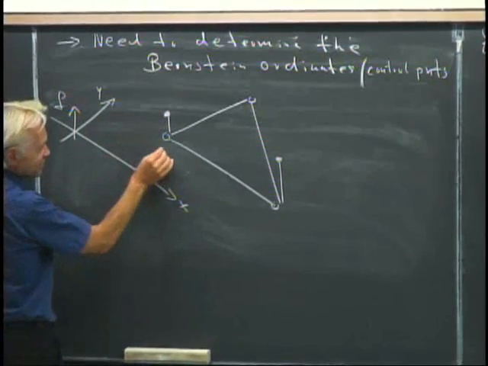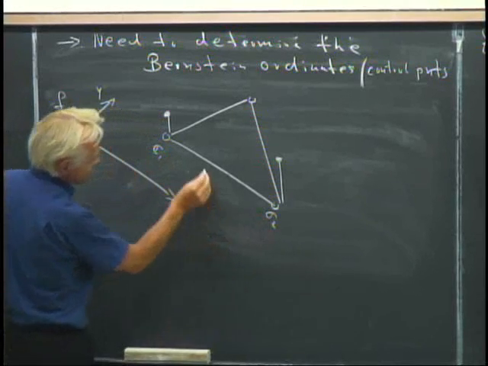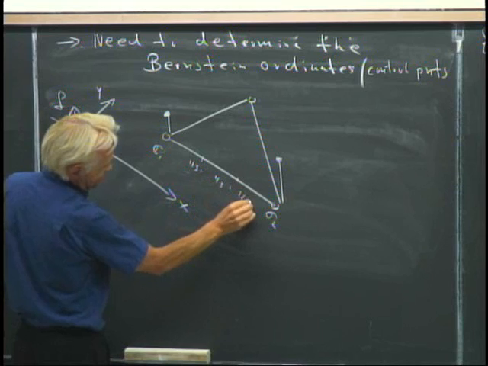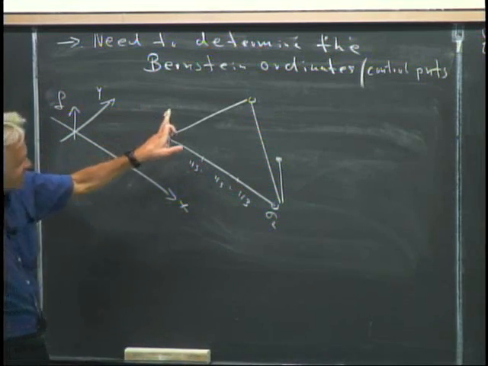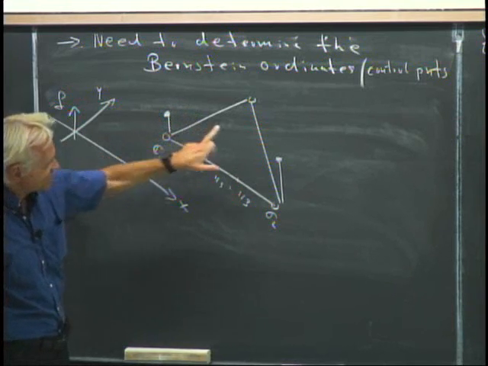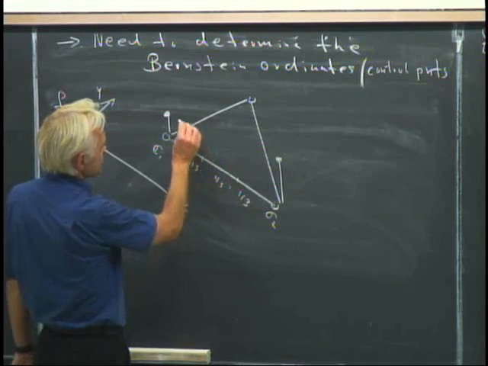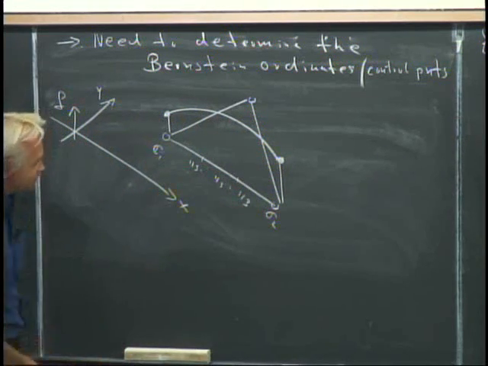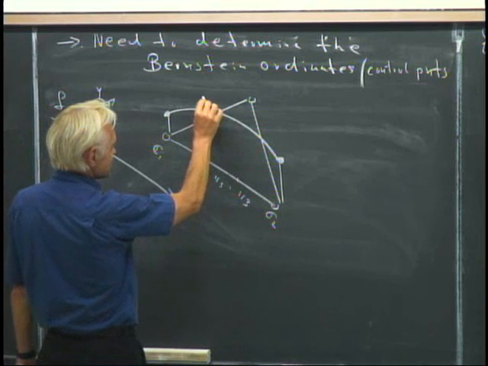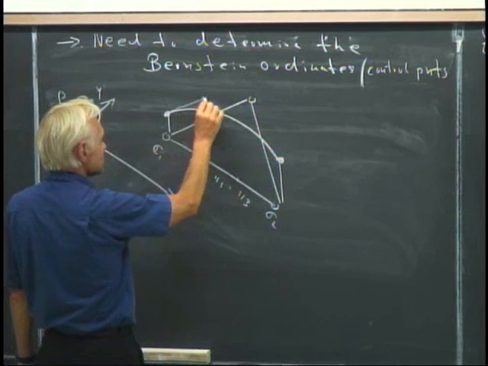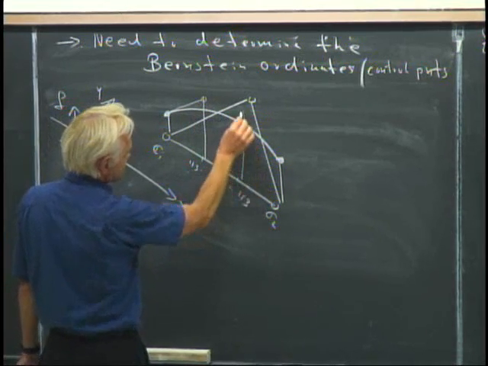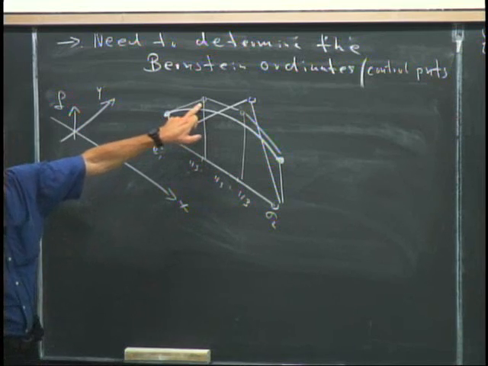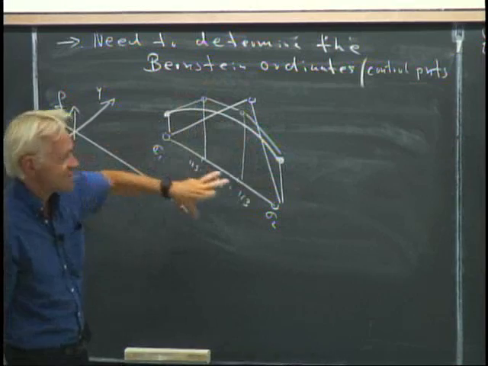Let's just look at this corner, C1, C2, and so I split this edge into thirds, 1/3, 1/3, 1/3, and I want the 4 control coefficients, the 4 ordinates for this particular curve along this edge. Say this is the shape implied by the gradient information, and this means a control point must lie here somehow. Here's my control polygon for just that one boundary edge. We only have to understand how we get one of these circles. If we understand that, we can play the same game for all the edges.